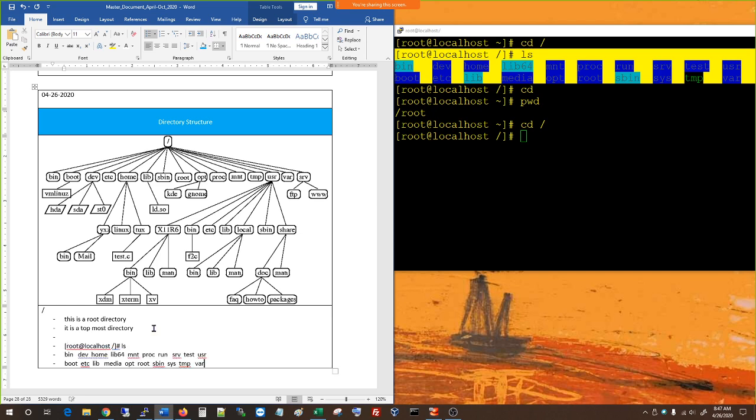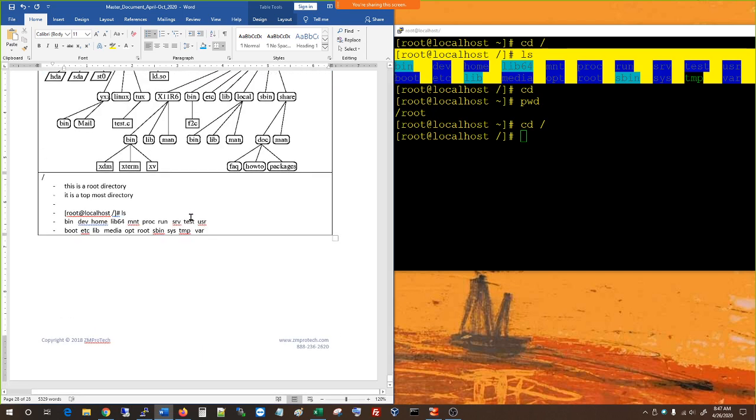If I delete any of these directories here, the operating system will have a serious problem. Later on, when you're practicing, go ahead and make a copy of this operating system and try to delete all these files and see what happens. All right, let's go over all these directories individually.